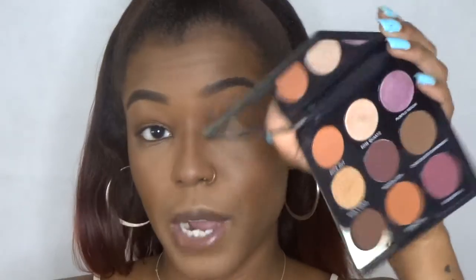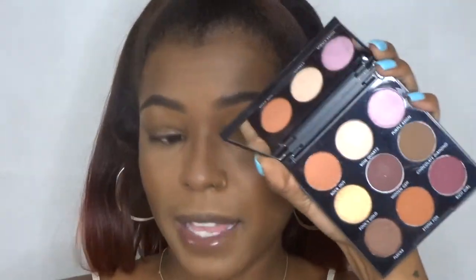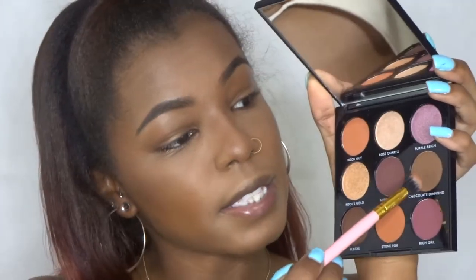So next, I'm going to do something super simple to my eyes. When I do an everyday look like this, or a nice glowy look, I like to use simple colors. So I'm going to be using the Morphe 9C palette. And I'm going to just choose a color from here. This is a really nice palette for spring and summer. The colors in here are bomb, and you have the nice colors for glow and everything. So yeah, pick up this palette. The color that I'm going to use today from this palette is Chocolate Diamond, this nice brown here.